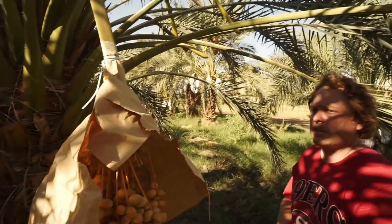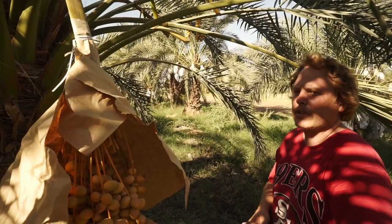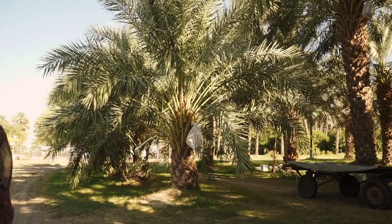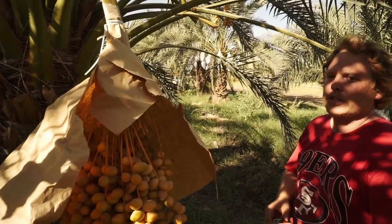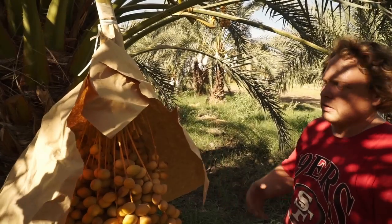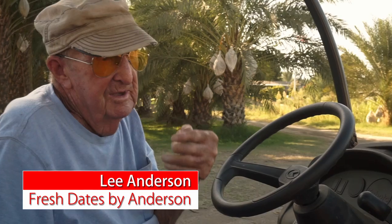It's the heat of the summers, and then it's also the soil. It requires a fairly sandy soil with good drainage for the trees to grow well. Why the paper? My great-grandfather started doing that. He was a clerk on a ship, and they would wrap the salt and sugar and everything in this kraft paper in order to protect it from the moisture on the ship. And so I figured if they put that on the trees, it protects it from the rain, and it also gives the added benefit of more uniform ripening because it keeps everything around the same temperature inside. Charles' grandfather, Lee Anderson, still works on the farm.